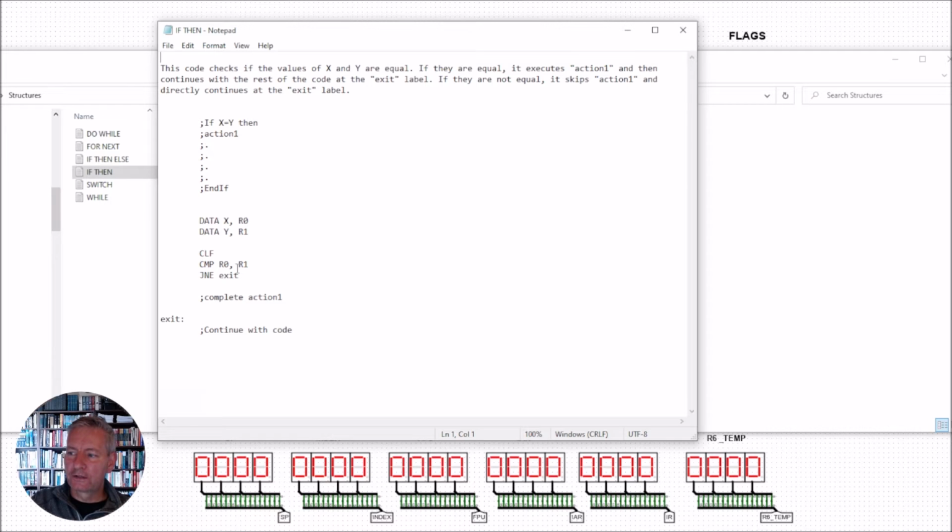Of course, if this isn't true, so if jump if not equal isn't true, then it will continue down and we will then be inside this construct and we will actually cover action 1. We will complete action 1 in here. Whenever action 1 is completed, we will jump on to the exit again and we will get down to the next line of code.